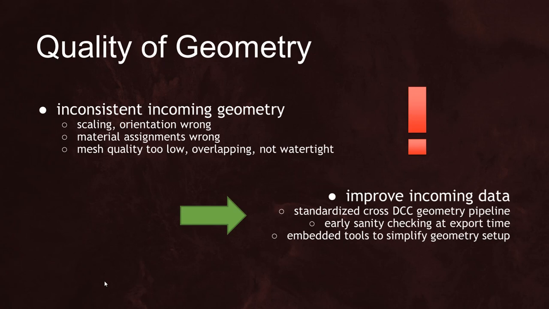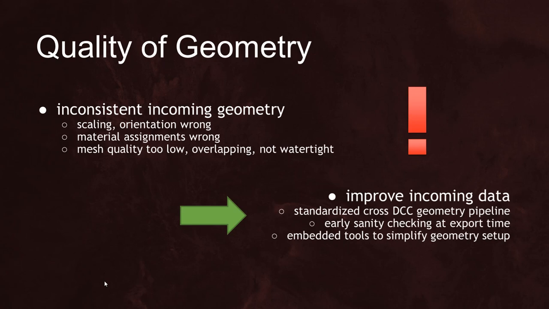You also want to do early sanity checking. So if something's broken, you don't want to find out when you break it. You want to find out when you export it, before you even give it to the person that breaks it, especially when you're doing things in external development, so outsourcing, etc. Or you go even a step further and have the embedded tools straight where the modeling happens. Someone builds a table, you give them the tools to also make the broken table, and then everything is in the same spot.